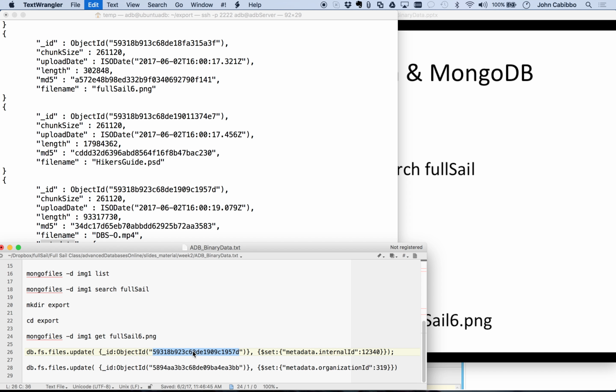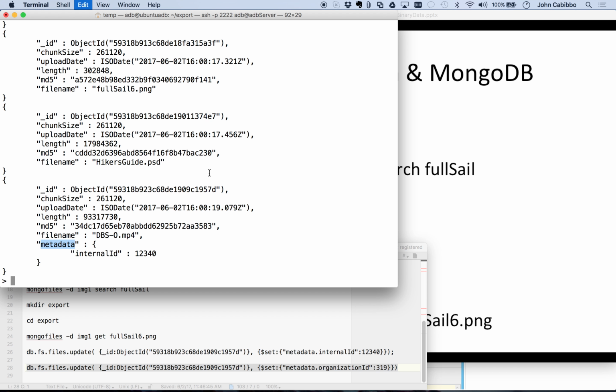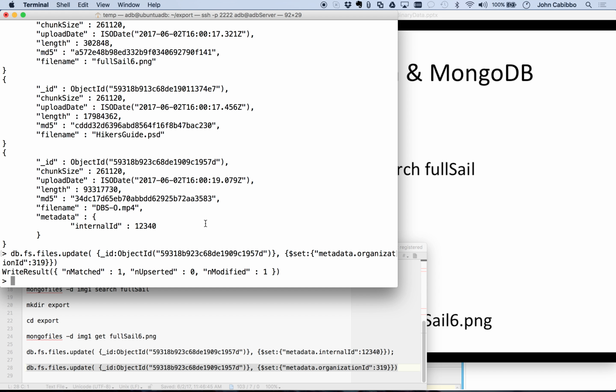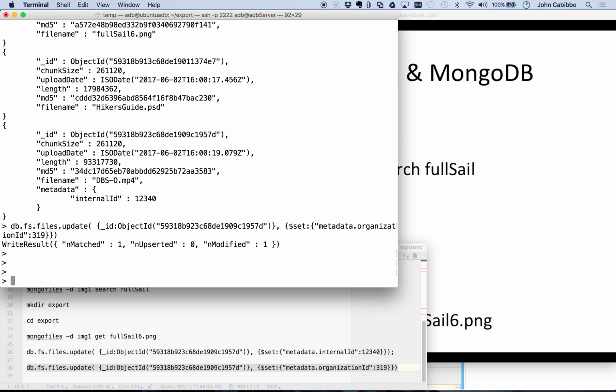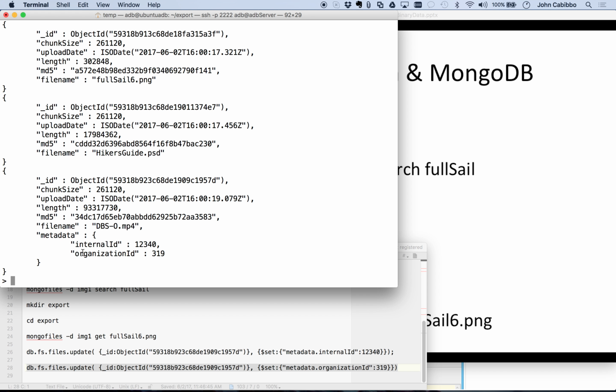Well, we can add several items inside of there, and you should always do it inside of your metadata. At least that's what the documentation says. So maybe we'll add on that this data belongs to an organization ID of 319. So now if I run this, we have an internal ID and an organization ID. Perhaps you can have an owner.